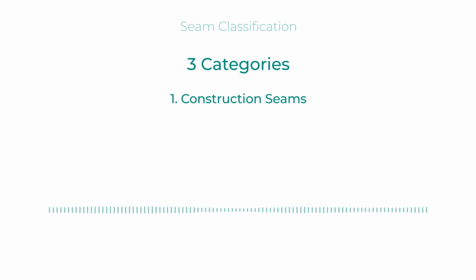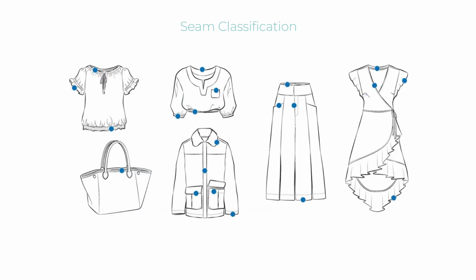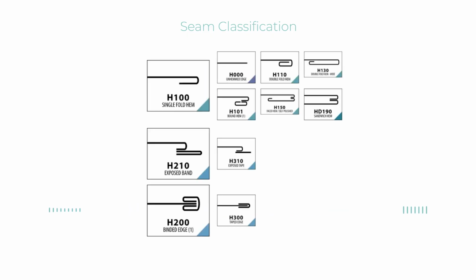Which is exactly where we cross into the second category of purpose. Finish seams. Finish seams have a completely different job. They are not joining panels to build the overall structure. Their singular purpose is to secure raw edges, stop aggressive fraying, and improve the inside of the garment. If your finished seams fail, the piece literally unravels.